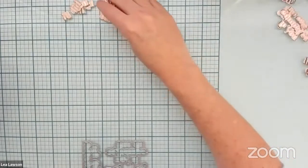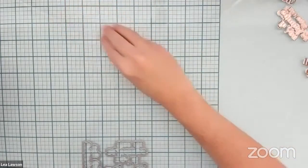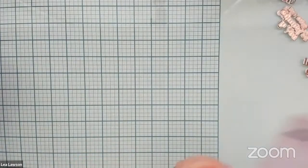All right, I'm just going to set all these sentiments aside and put some stuff away, and let's do a little bit of ink blending.